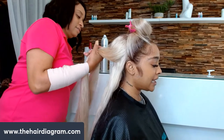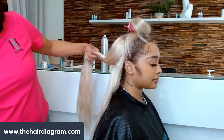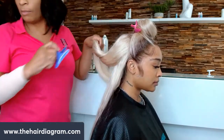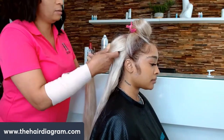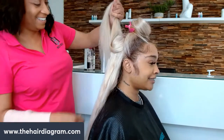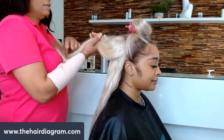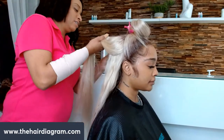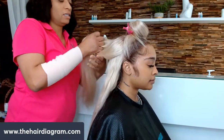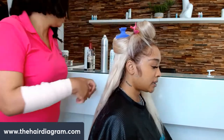Can you blend the lace without having to use makeup? You can. I'd rather use Tint. If the lace already matches your skin, there's nothing else for you to do. But if it doesn't match your skin, you're going to have to put a little oomph in it, unless you just don't mind it not matching. Depending on your skin tone and whatever color lace you order, if it matches you, there's nothing for you to do. Period.